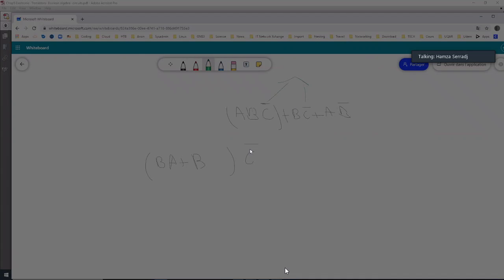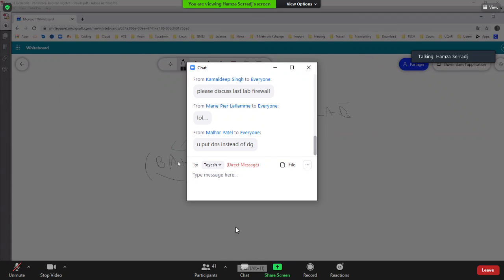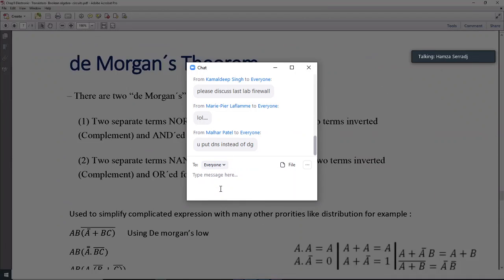C bar here, C bar here. You see, if I distribute back, what am I going to get? I'm going to get B A C bar, here it is, and B C bar, here it is, and this plus A B bar. Well, B plus A B. What is this? This is an absorption, guys, right? I can absorb things here. Remember? Here's my absorption.